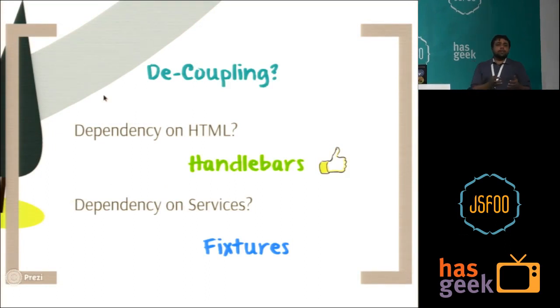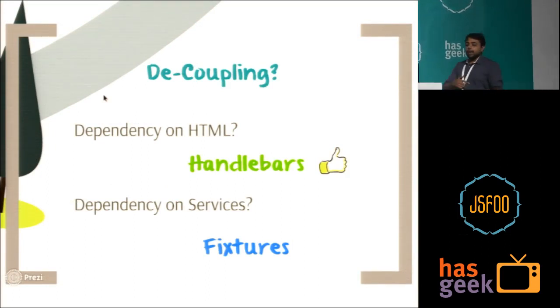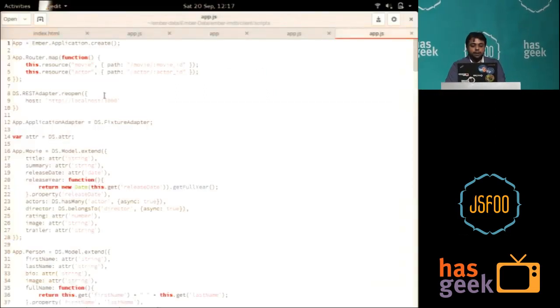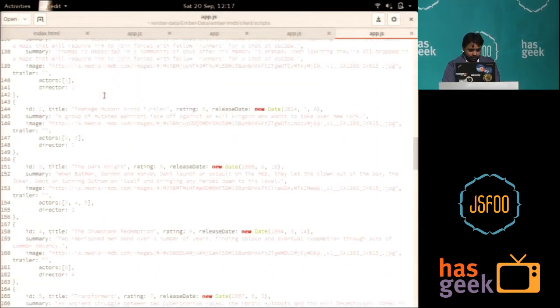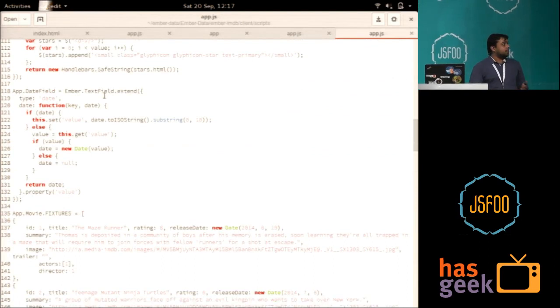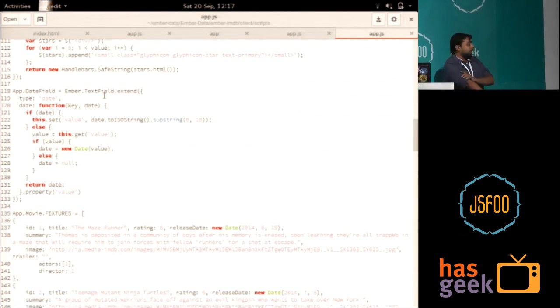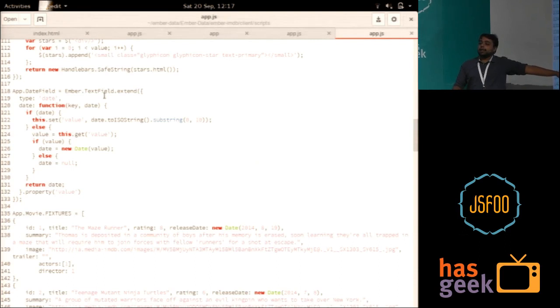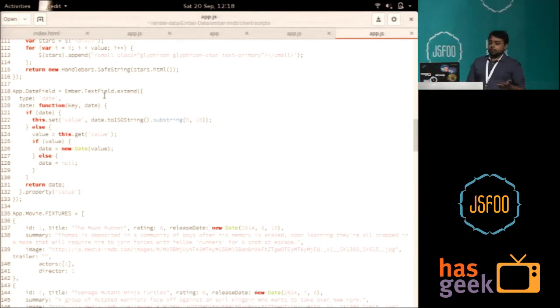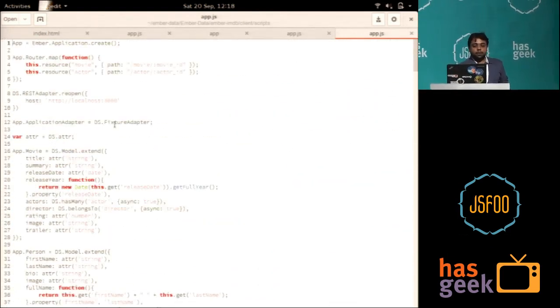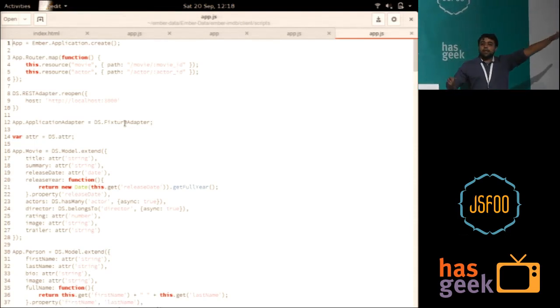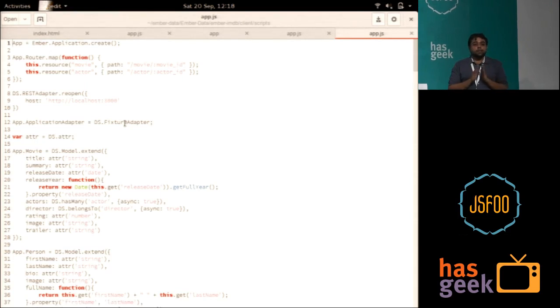So what are fixtures? Fixtures are exactly what it sounds. It's fixture data. So looking at the very particular example that we were still looking at, we see that this thing has all of the list of movies and everything that we can possibly have. Right? You have your ID, summary, title, actors, directors. All of it is bound together. And notice that over here, I'm just saying actors 1 and director 1. I'm not really binding an actor to it, because that is all that Ember requires. Since I know that, I can essentially code according to that. And what I do now is I just say that my adapter is a fixture adapter. So I will not make any calls to any services, and I will just make sure that I am fetching data from the fixtures. It's that simple.